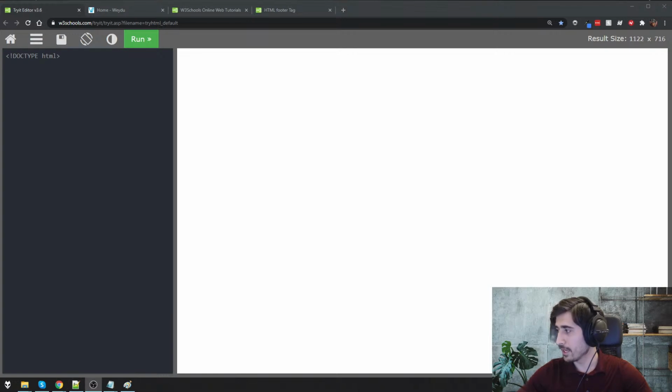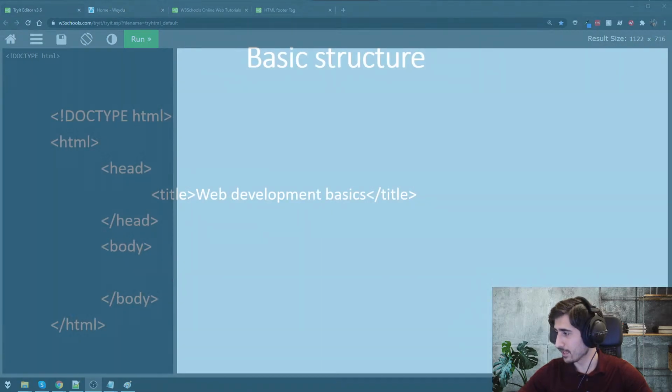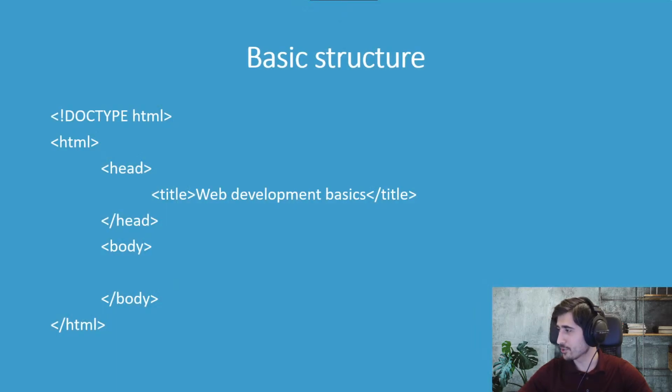Okay, before we actually get to the programming part, there is one more part of the theory that I would like to show you, and that is the basic structure of an HTML file. So, like I said, HTML works with tags. So to start your HTML, you have to start with the HTML tag.